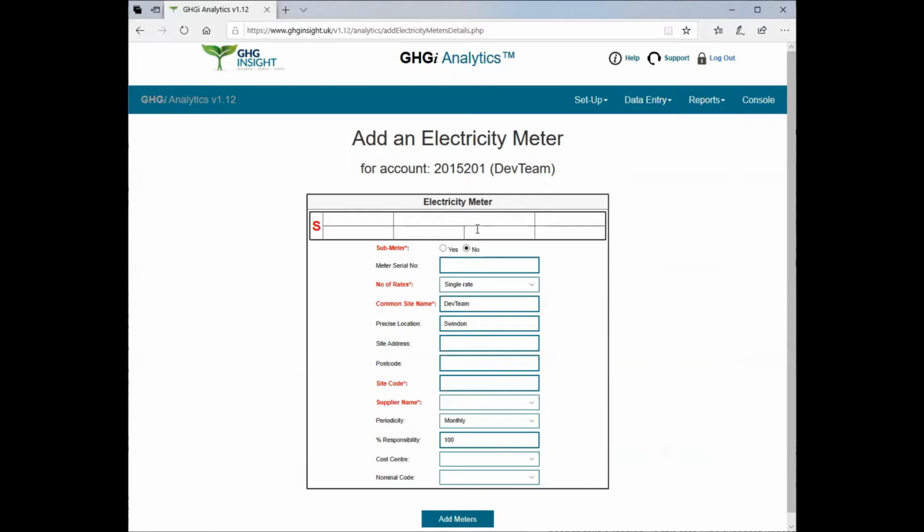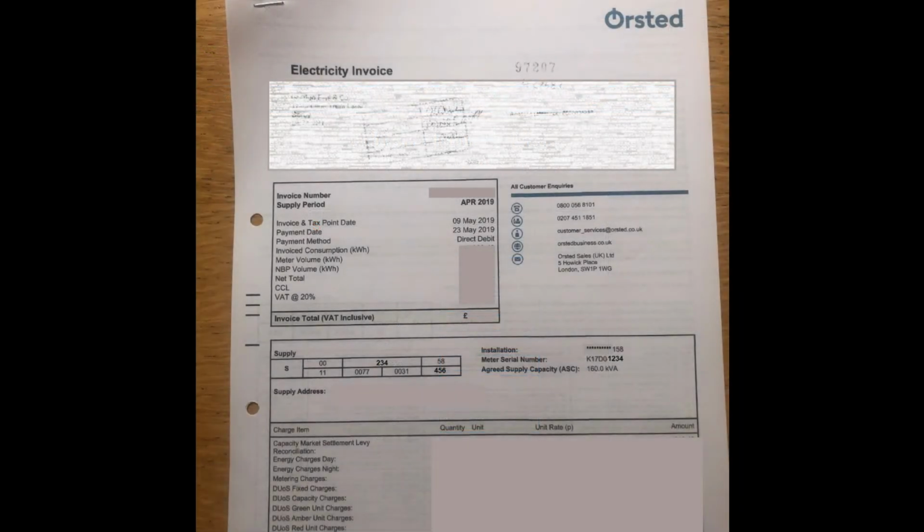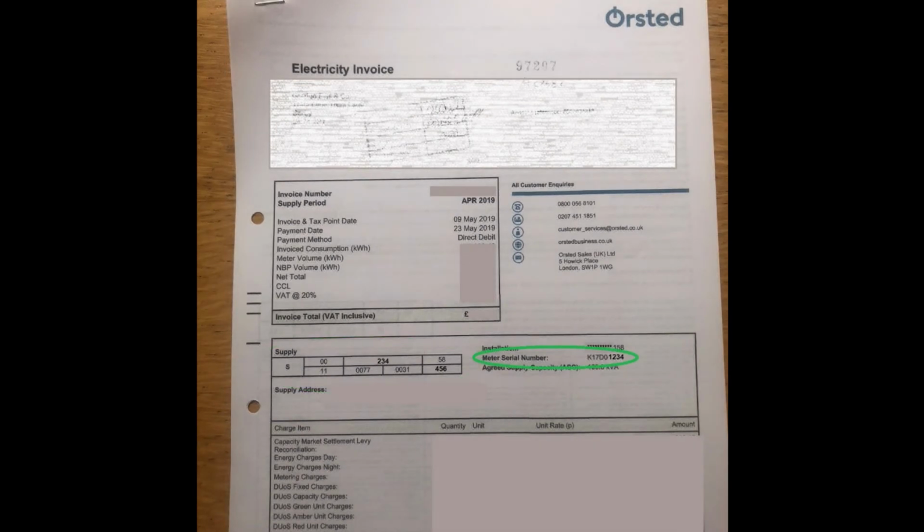Next, we look at an electricity bill. Your bill may not look quite like this, but it will contain the three pieces of information we require. I have anonymized this bill. The first thing is the supply number, also called the MPAN. You will find it in a multi-box grid as shown here. The MPAN stands for Meter Point Administration Number, and it uniquely identifies an electricity supply point, both for domestic and business meters.